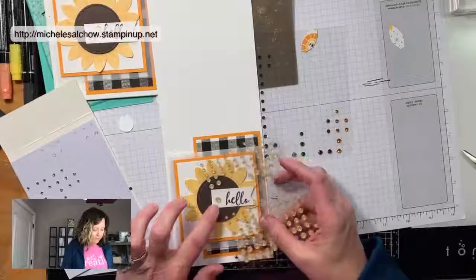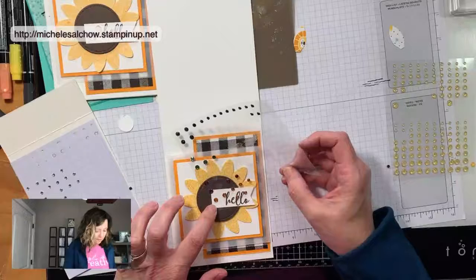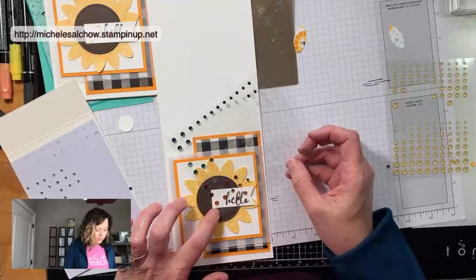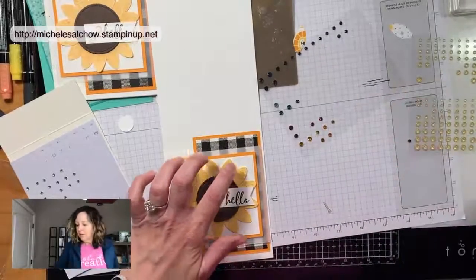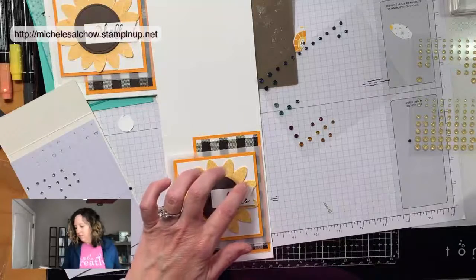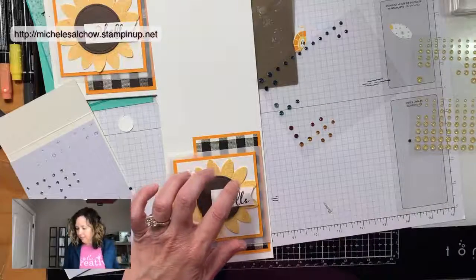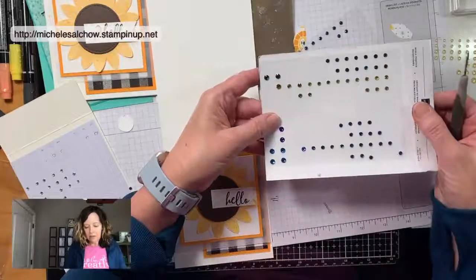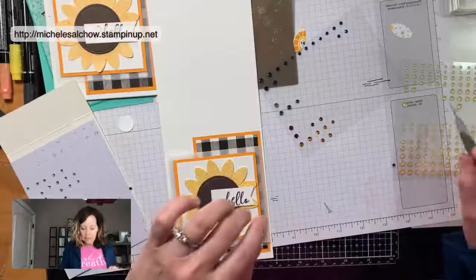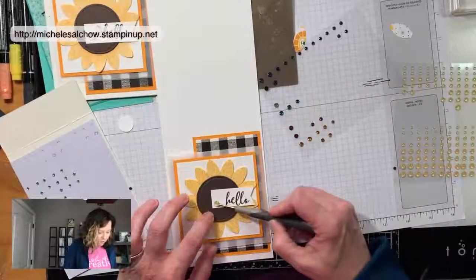What do you think? Oh, I like that. But this is kind of, oh, such decisions. All right. Yeah, so, or these might be the holiday rhinestone basics. Here's what's left of the peacock, noble peacock. Those are both retiring. The gold, okay. We're going to go with these gold.